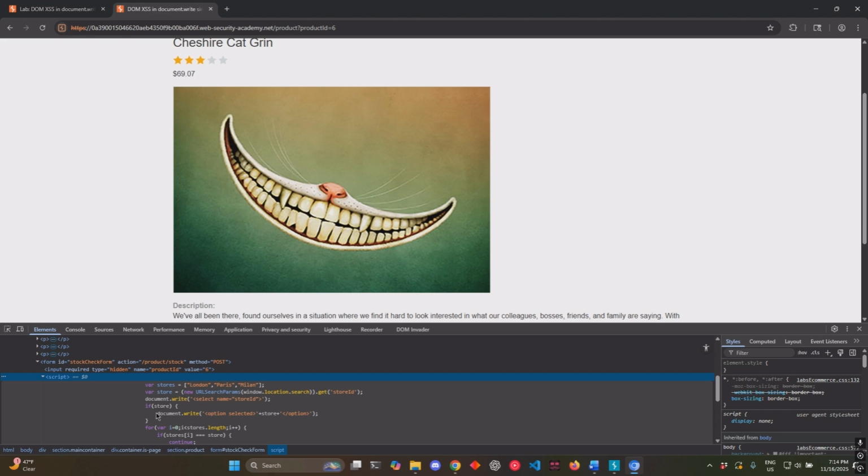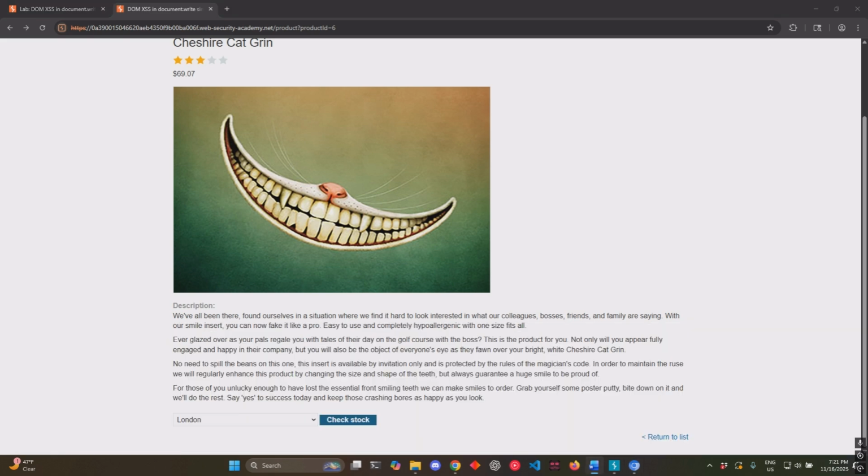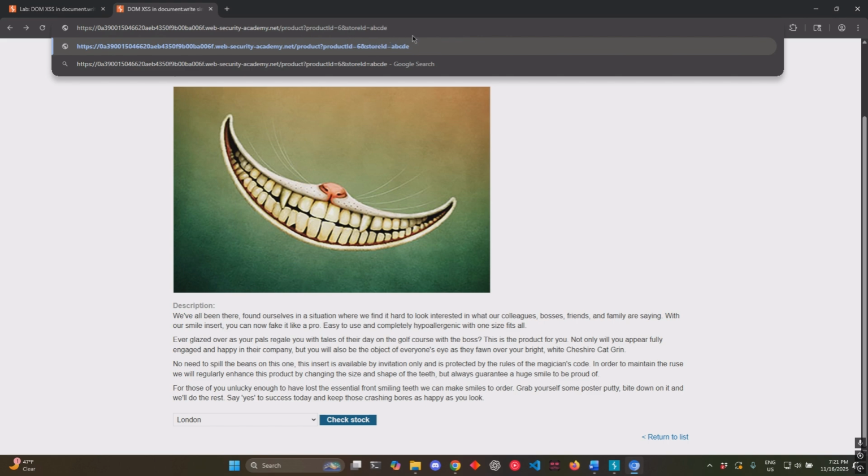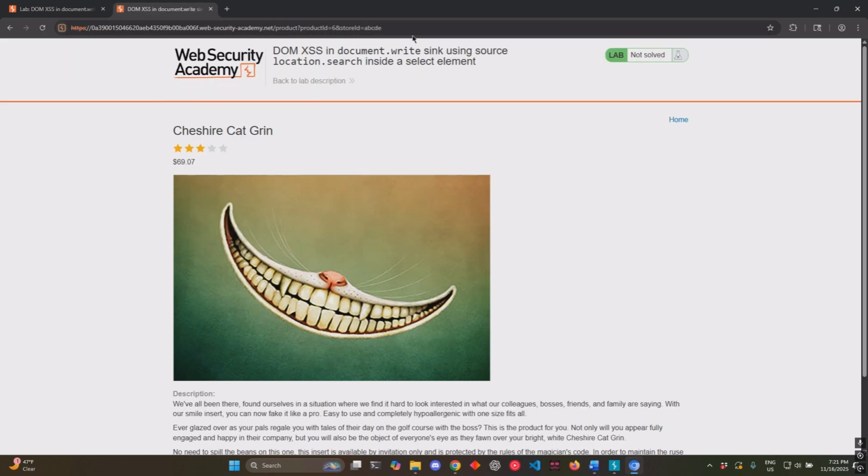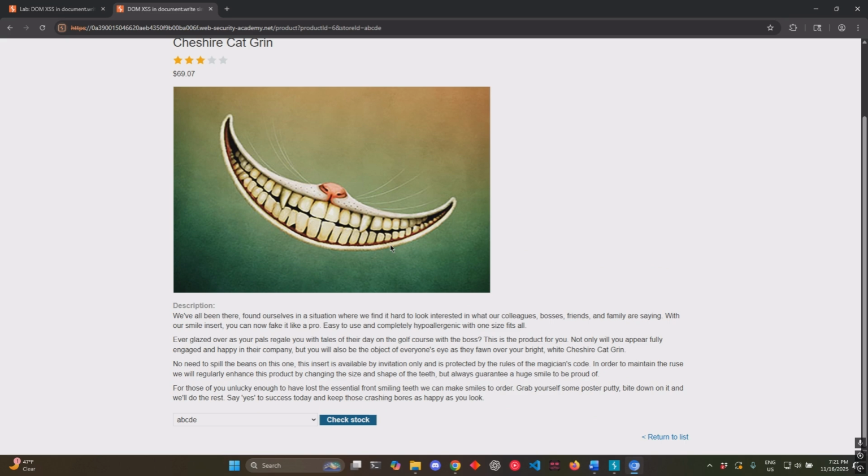Since the value comes straight from location.search, an attacker can manipulate it by editing the URL. I test this by changing storeId=ABCDE, and I can immediately see the drop-down update to reflect my input. To exploit this, I need to break out of the select tag.